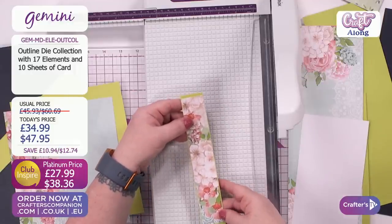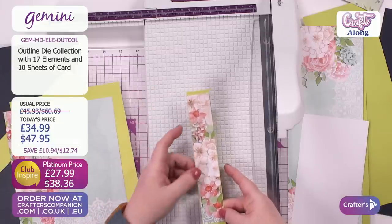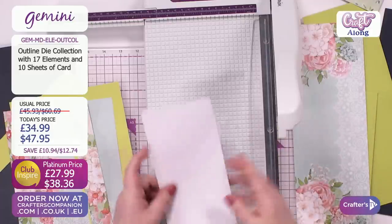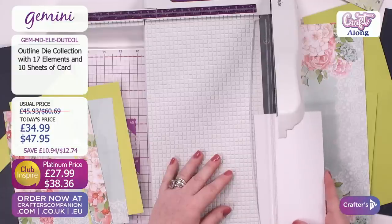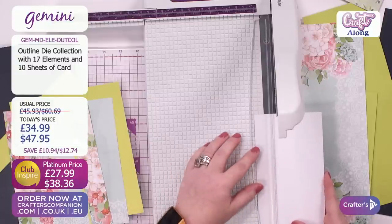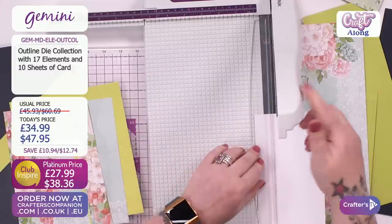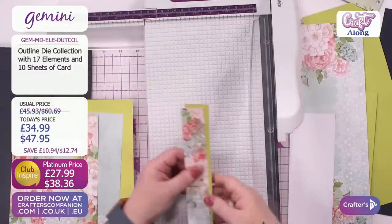So just bring it in and hold it against it, and see if you're happy with the amount of width of your border. I mean, we've got some very questionable mats and layers going on over here today, but we're not going to worry about that. So again, let's cut this one. We're cutting it again at 1.5. No, we're not. We're cutting it at 1 2 because the main one was 1.5.